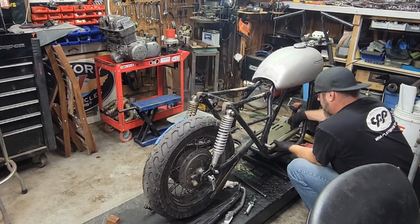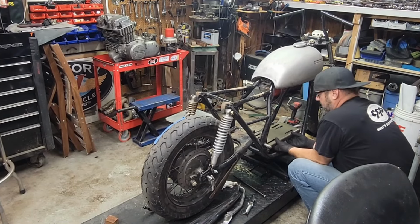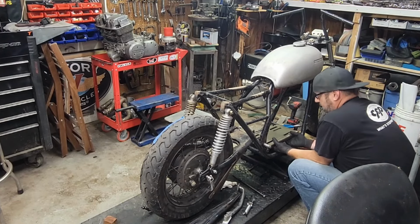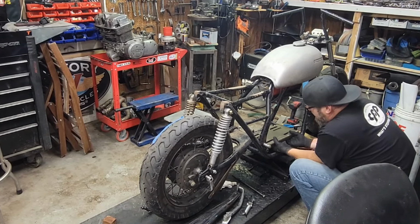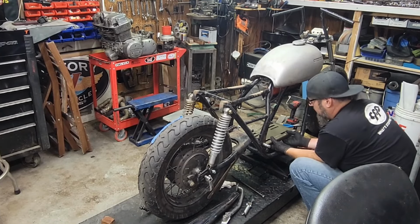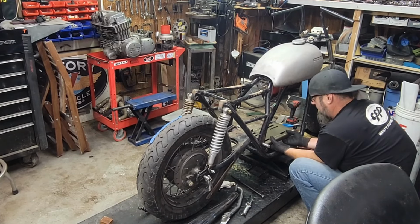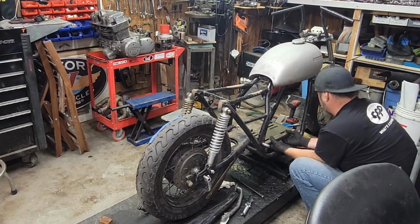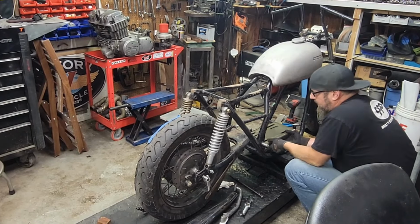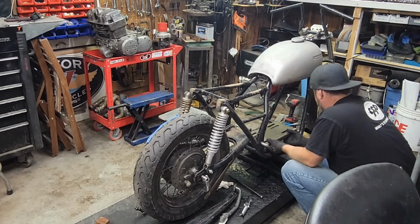And let's see, I think it's gonna go right about here. Oh yeah, that's gonna work perfect, actually. All right, yeah, that's actually really good. Okay. Almost what I want to do is just get a couple tack welds on up here just so we can kind of look at. No, actually, I guess I can tell now.